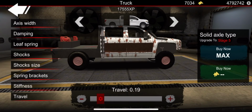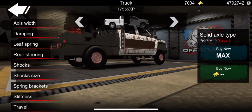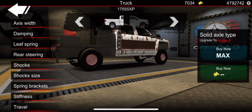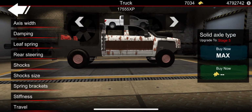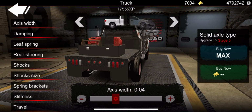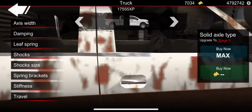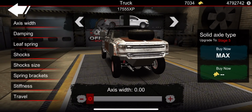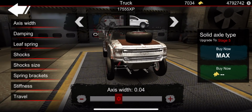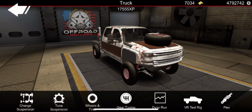This is going to be a really fast truck. We plan on doing like a twin turbo setup on it, like a 6.2 Chevrolet engine. So that's what we are going to be doing. That's kind of going to be our main focus for this build, is speed. So we're going to go ahead and get some of our axle width adjusted outward. Now I'm not going to do all of this at the moment, just because we still need to go ahead and get the bed on the truck. It's kind of hard to judge everything without that bed being on it.